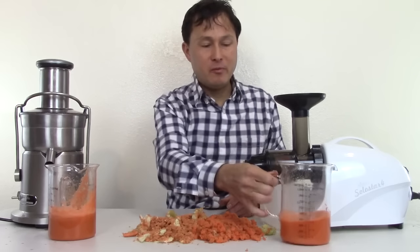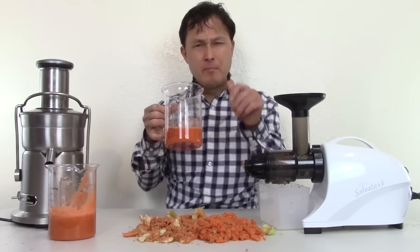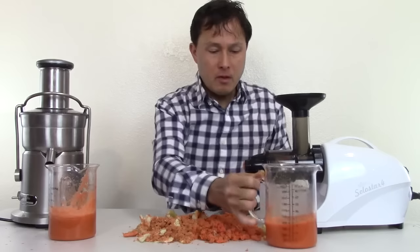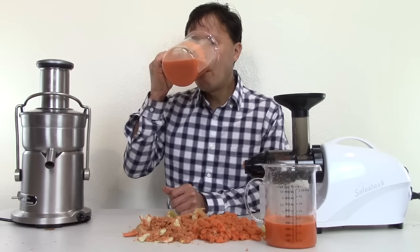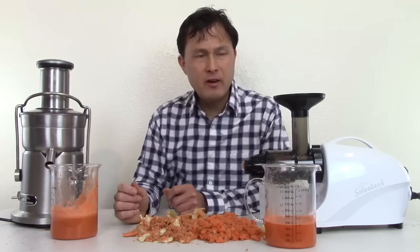Interesting. Let me taste this one again. I virtually taste no particulate. There's some fine particles in there, but not much. Wow. There's definitely a taste difference. I don't know how to describe that.